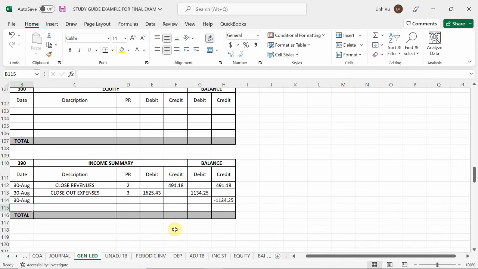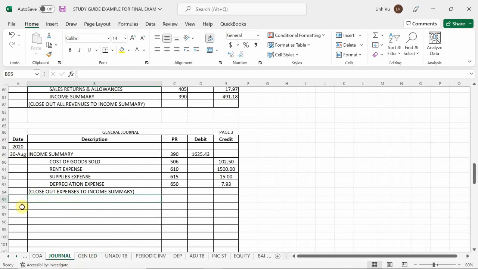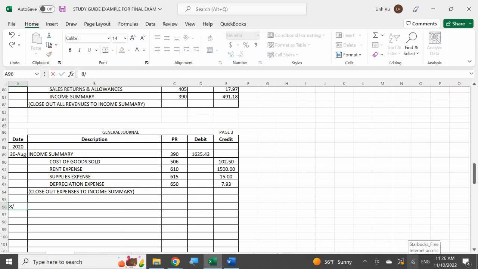How do I make this account balance 0? So it's going to be... we're going to do the 1134.25 on the credit side too, right? Yep, 1134.25 on the credit side. So in this case, I need to journalize it first. Okay, so making sure you don't forget that there. You're going to journalize that: you're going to credit your income summary.